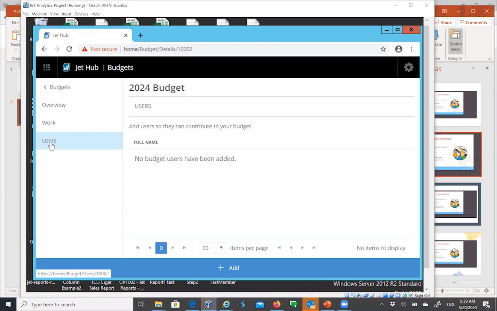When we use the gear, which I demonstrated to you a few minutes ago, this is where you are selecting persons from Active Directory who can have access to the hub and the menus under the hub. However, once you have opened a budget, you use the users menu option to actually add users who will be a part of 2024.